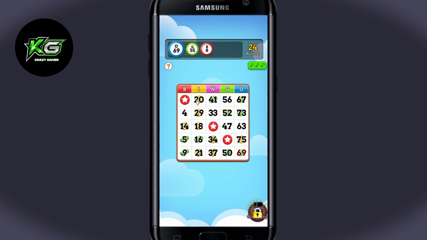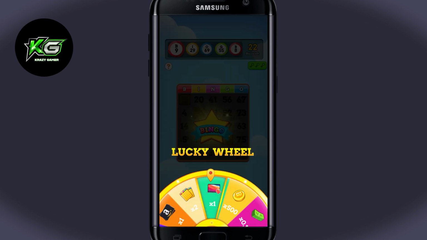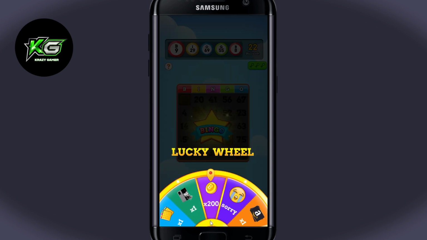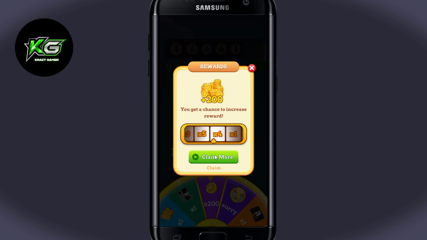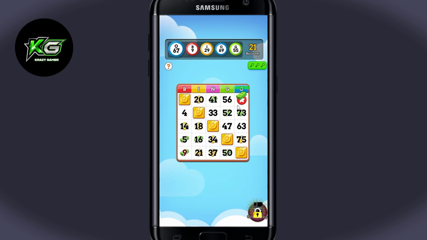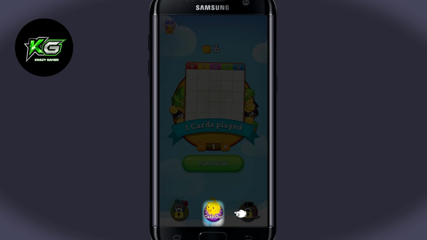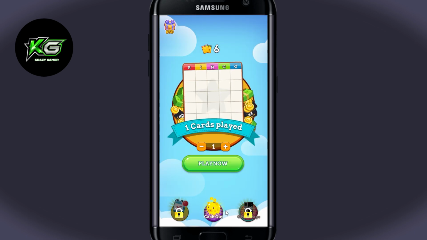With each point or coin that you earn, you will later be able to exchange for coins as cash, and you may also gain various other rewards from the lucky wheel. You can also watch ads in order to earn more rewards, and once you have enough coins that you have earned, you can use the cash out button in order to cash out your rewards. However, you will need to have enough balance in order to withdraw.